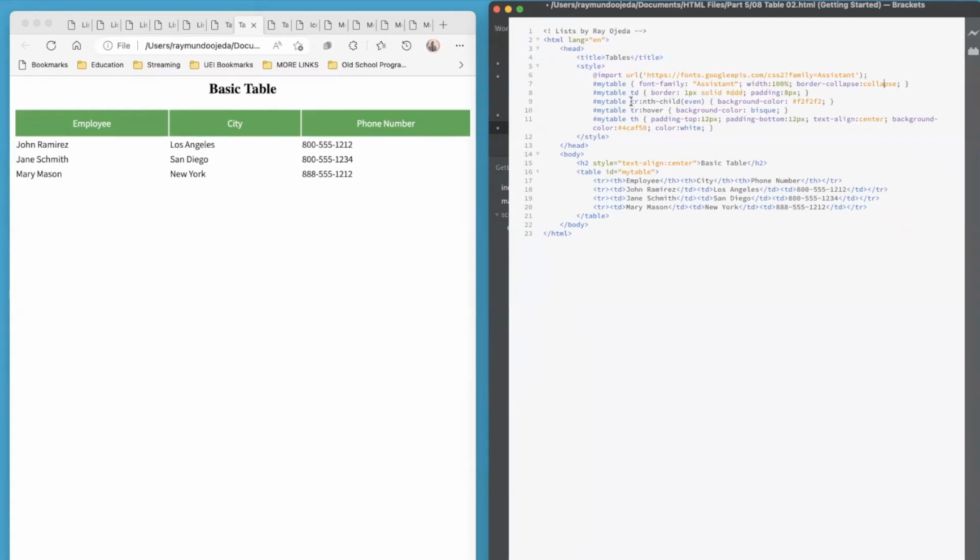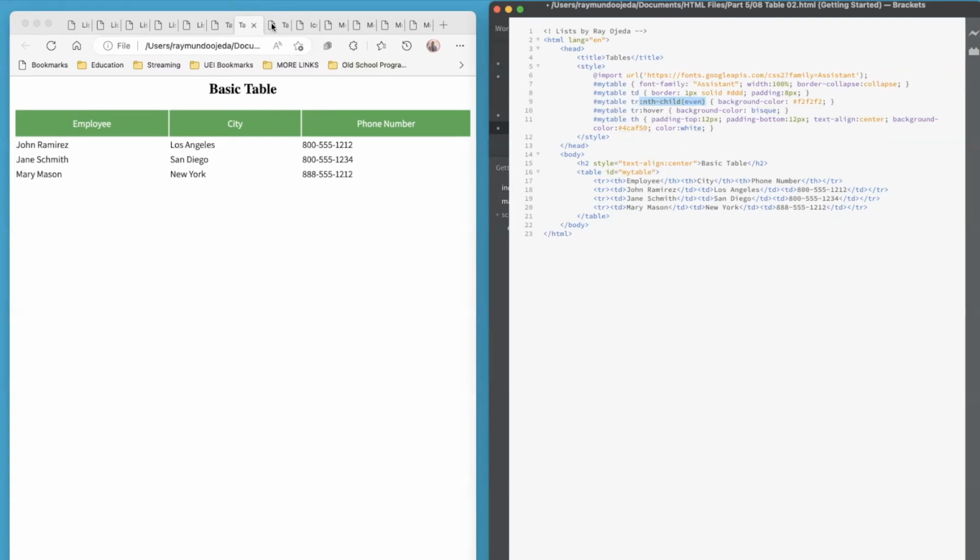Now, look at this right here. Remember I mentioned the child? Look at this right here, nth-child even. This means that on the even items, remember we've been working with lists and now I'm on tables, but there's the first, second, third, fourth, fifth, sixth, seventh, and so on. Well, the ones that are even, I want to change the background color to white. Also, when I'm hovering over, I want you to change the color to bisque. That's it. And then this here, the table header, I left the same way. There's my green and white. This stays at the bottom.